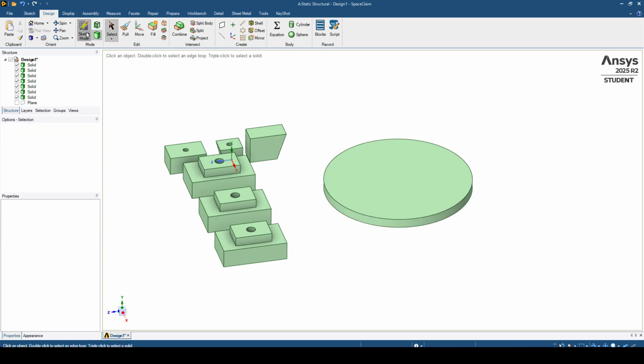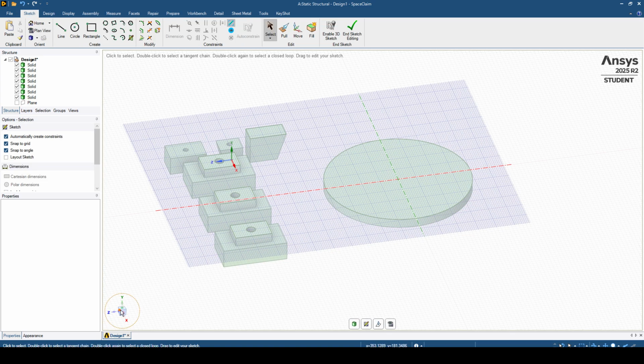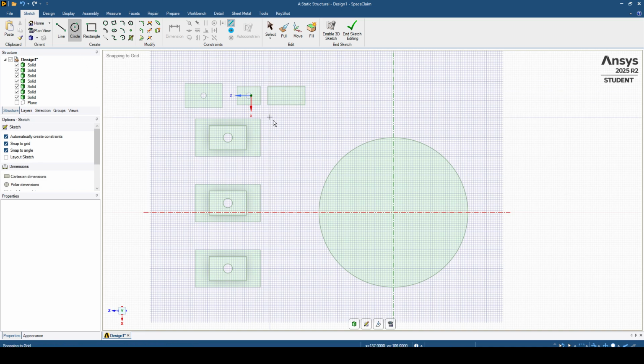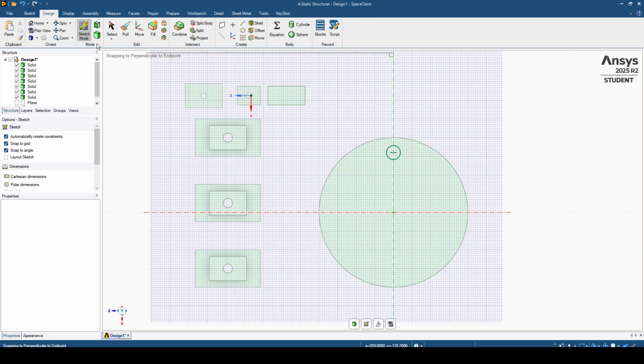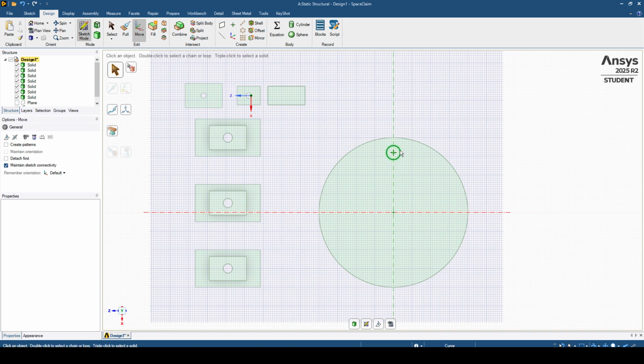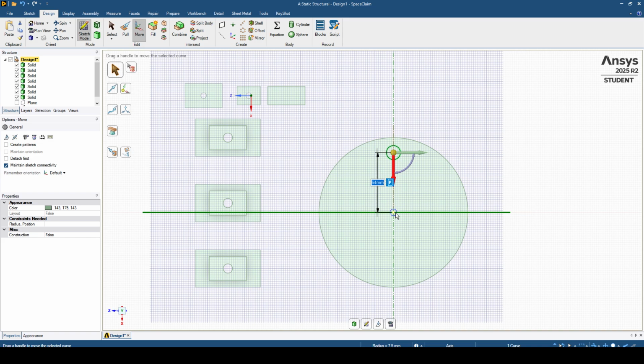Now let's sketch on the top of this surface a small circle, which will be a hole. Let's make it 50 millimeter diameter. Now we can go to move, just to put it in the right place. I click on this circle and on this direction and I will use the ruler, meaning I want the center of this circle 60 millimeter away from the center of the greater circle. So as you can see now, our circle is 60 millimeter away from the center of the main circular form.